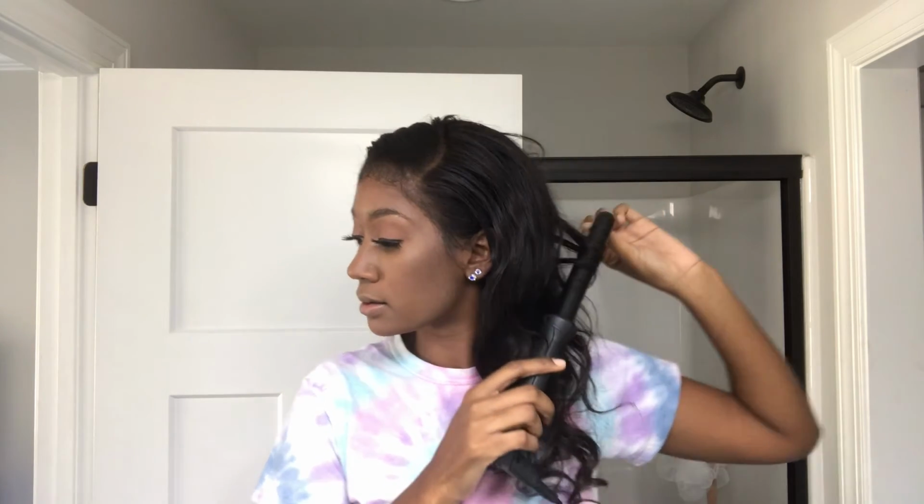Look at that straight piece. Maybe I got enough heat to curl it. Oh, still hot. It's turned off. But anyway, I'm not really pressed to have it perfect. I hope y'all can't hear me. I'm being in practice. But anyway, this is the look that I got.